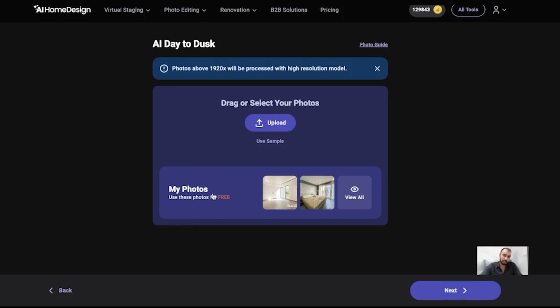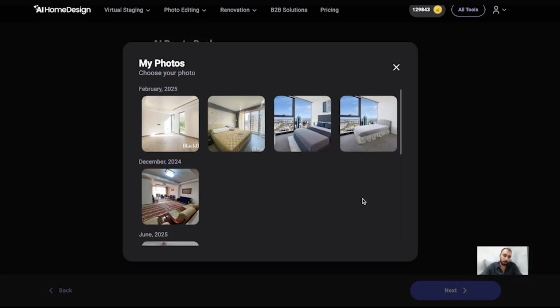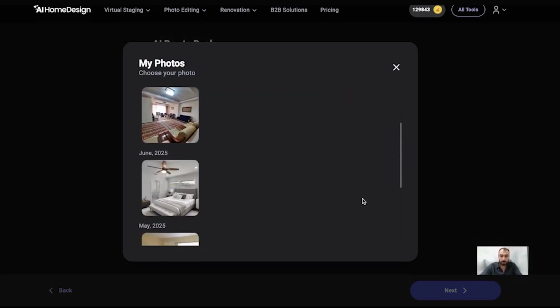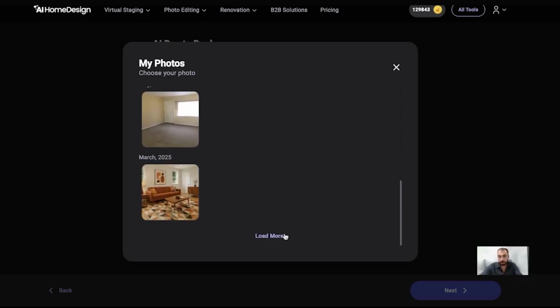As you might recall, at the beginning of the tutorial, I told you that you generally have 3 options to upload a photo into our platform: either by uploading or drag and dropping the photo you like, using a sample, which is completely free, or the My Photos section. Once I click on View All, I can see all the input photos I have uploaded into the platform over the time I have been here.